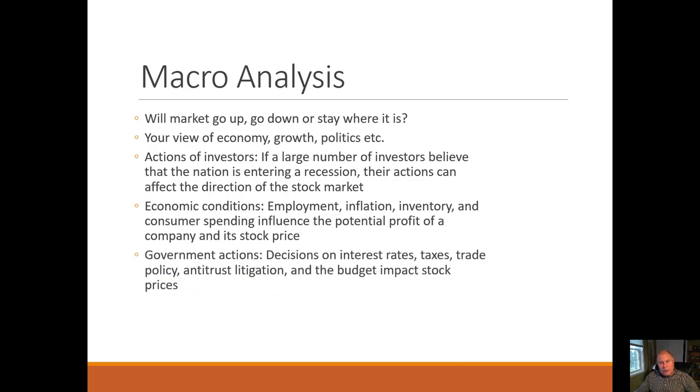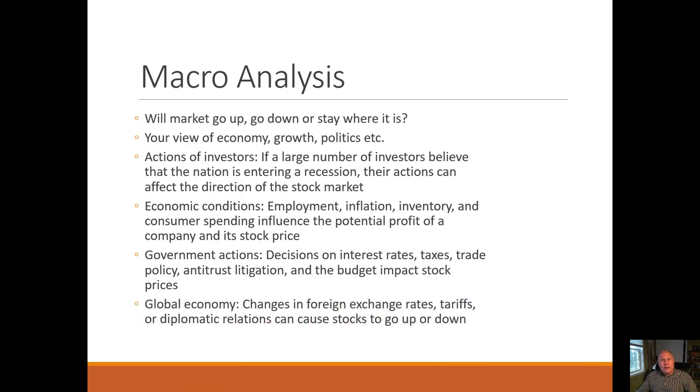Government actions, decisions on interest rates, taxes, trade, policy, antitrust, budget impact, all affect that. So what we're seeing is some views of the interest rate. The tax cut of last year gave us a sugar high. It's not going to lead to longer term growth, I think, is what people believe. Trade policy has upset the apple cart, so to speak, and really is causing a lot of negativity. Then there's the deficit spending that the U.S. has, and now the shutdown.